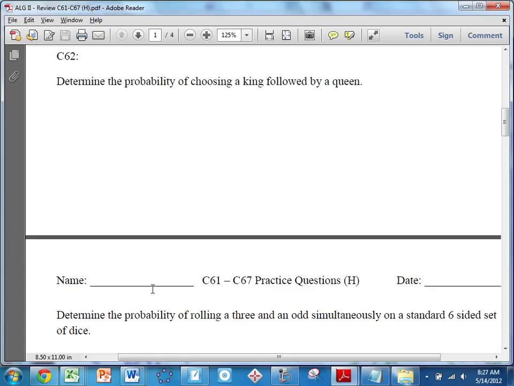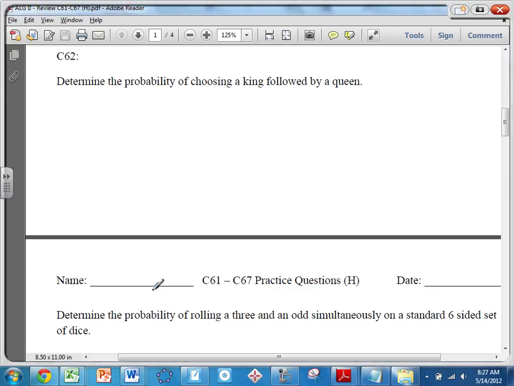Probability of a king: 1 out of 4... I don't play cards. That's all right. And means 4 out of 51. The question is, and means... times. Thank you. For the queen, how many are left? 4 out of how many cards now? 51. Because once you pick that king, how many are left in the deck?